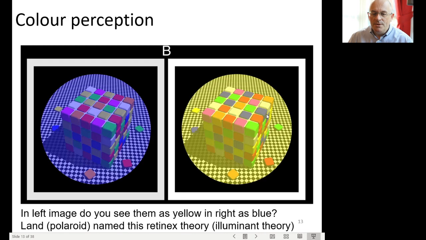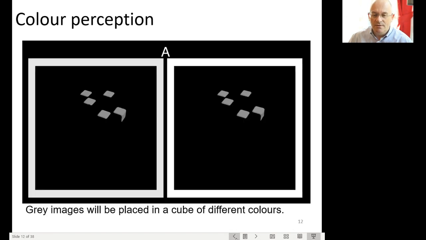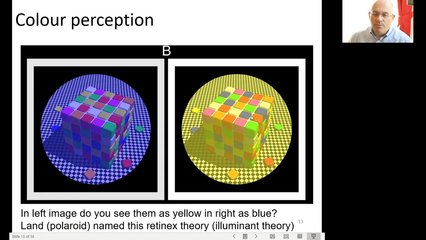So you'll probably see here some blue squares, and you'll probably see here some yellow squares. That is, you'll perceive them to be blue and yellow, and you may not believe it. They are exactly the same as they were on the previous slide. I'll go back. This grey colour hasn't changed. And if we zoom in enough, you'll be able to see that. So the question is, what's going on here?